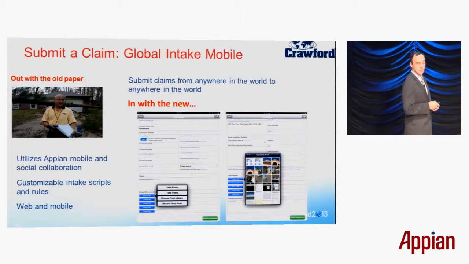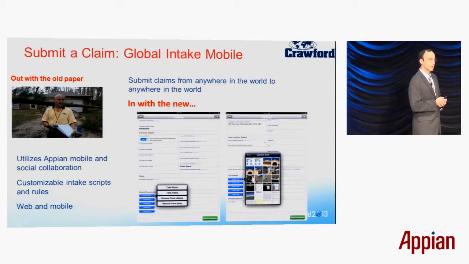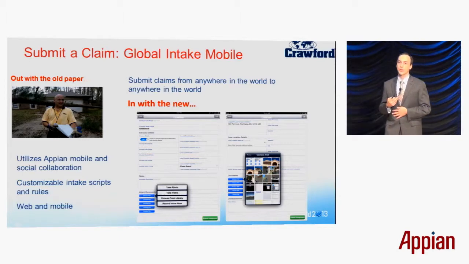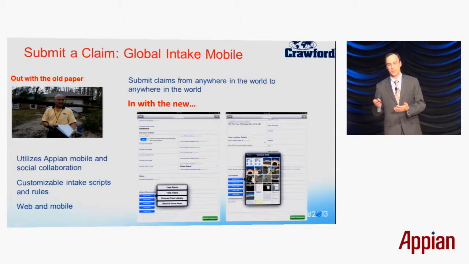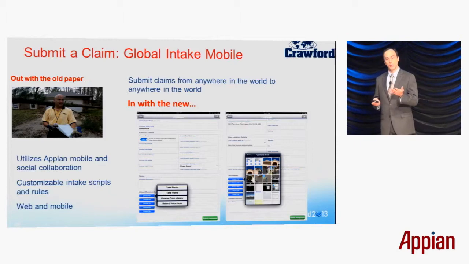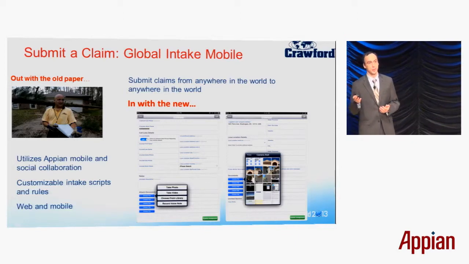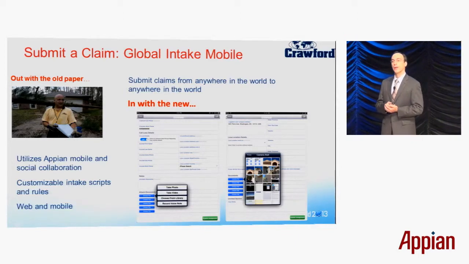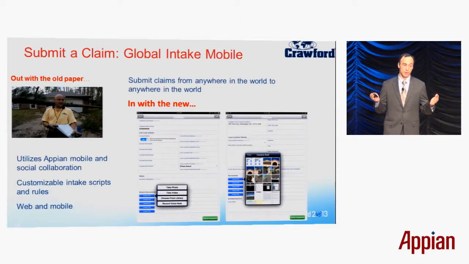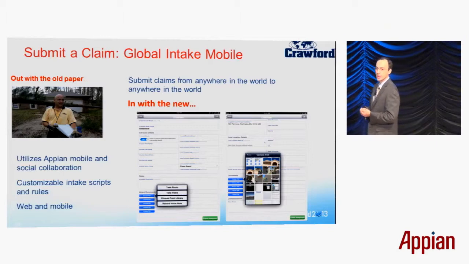The next application is Submit a Claim. It's our global assignment intake platform that our clients use to submit assignments to us. And also our adjusters can use to enter new claims into our systems. It's very flexible. We use Appian's own flexibility to enable flexibility of this application. Claims can be submitted from anywhere in the world to any of our offices in the world using web or any mobile device. It's truly the concept of create once, write once, and use on any platform that Matt was talking about earlier today.